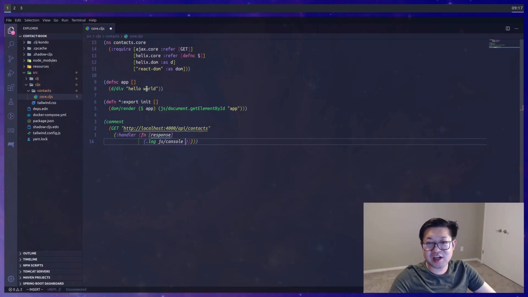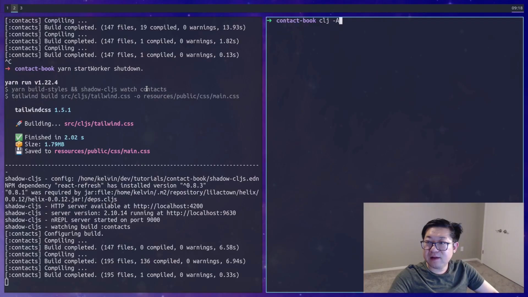We're going to use the JS interop version of printing for this case. And before we run this, we'll need to run our backend. And if you remember, we created an alias called run. And that'll start our backend server.